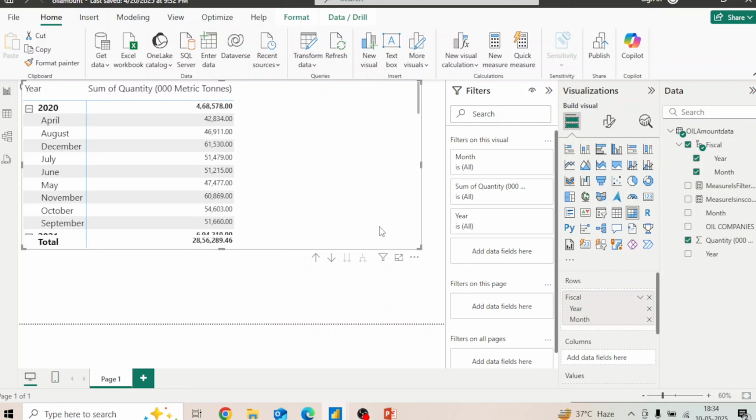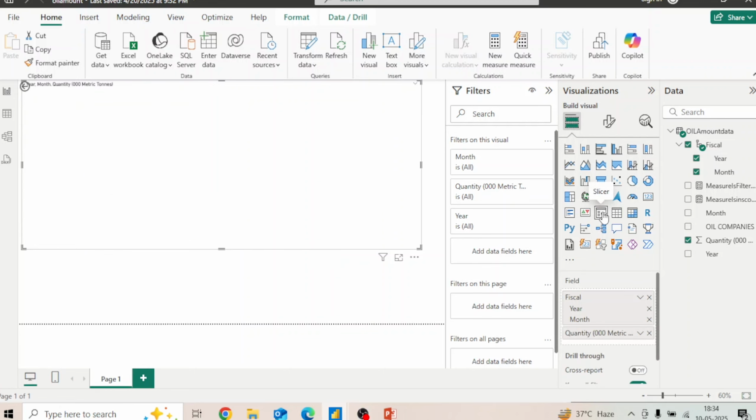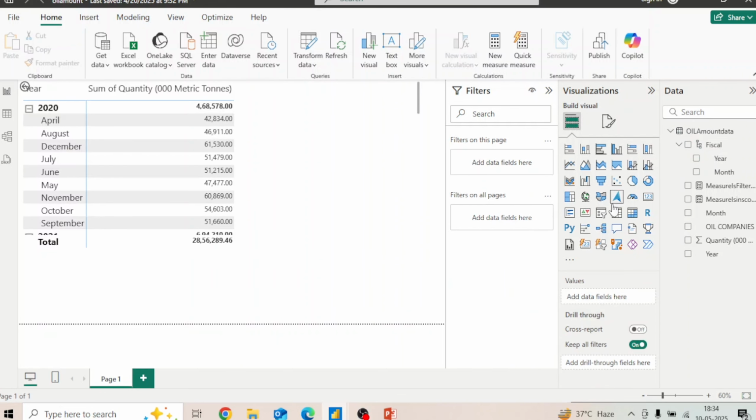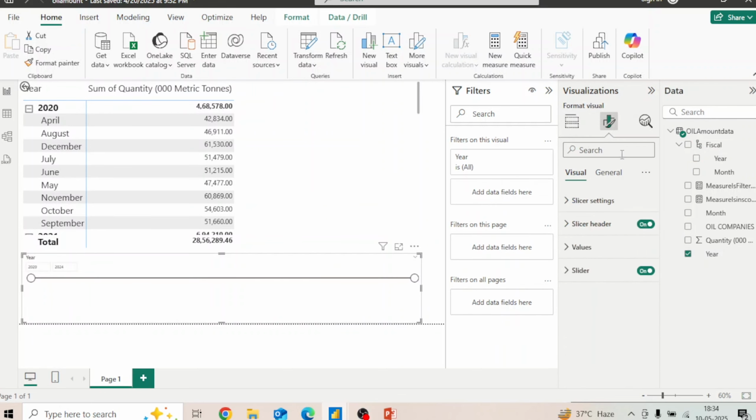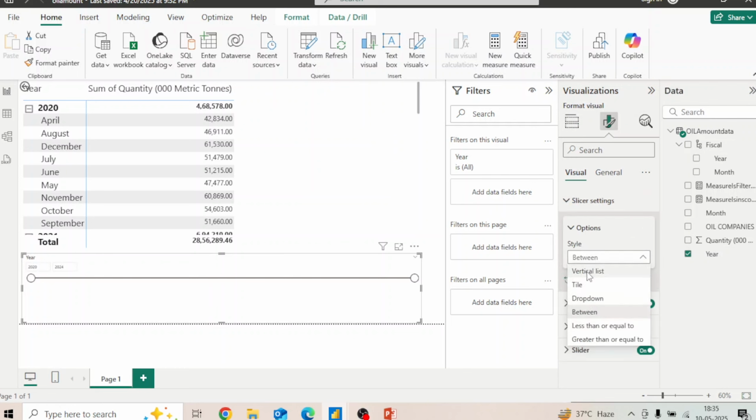Now we need to find out what the behavior is, when we should use IsFiltered and when we should use IsInScope. For that, let me add one slicer. This should be a year slicer. Let me add the year, and let me select the slicer setting as vertical list.